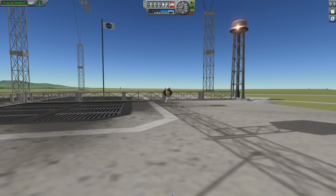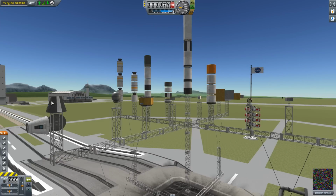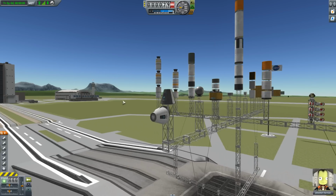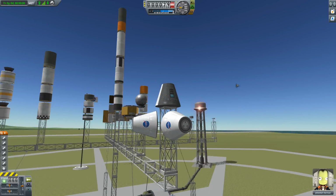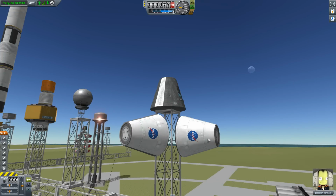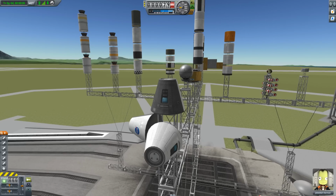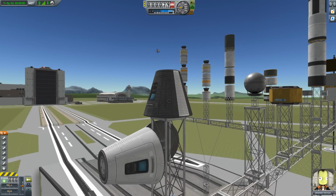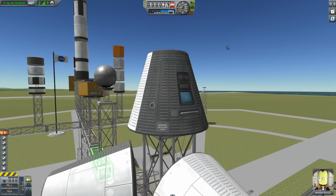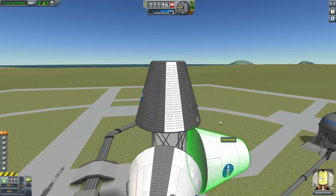But let's go ahead and check out some of the other things on our hideous aircraft here. Some of the other changes. The Mark One cockpit. Let's get a quick aim on here. So this is the Mark One command pod. You'll see there are 3 variants. This is the dark variant, and then there is the black and white, and then there is the solid white variant. So there are now 3 different variants, and the actual texture itself has changed. It looks to be a lot more detailed, and kind of follows in line with some of the newer designs. Although I kind of took a shine to the old ones, that is just nostalgia.